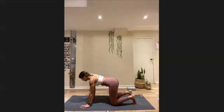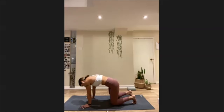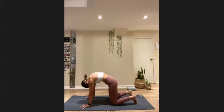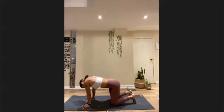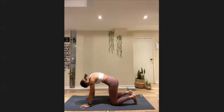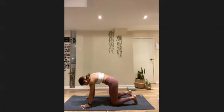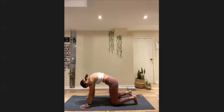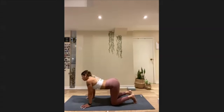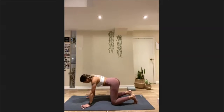So breathe into the right, push, keeping your arms straight. As you exhale, drop the belly. And then begin to inhale, coming to the left, coming into round the spine as you push the air out. Breathing in, rounding down to the left rib cage. Arms remain straight in the circular movement. You can begin to add the head if you'd like, or maybe looking between the hands. And then when you're ready, switch to the other side.